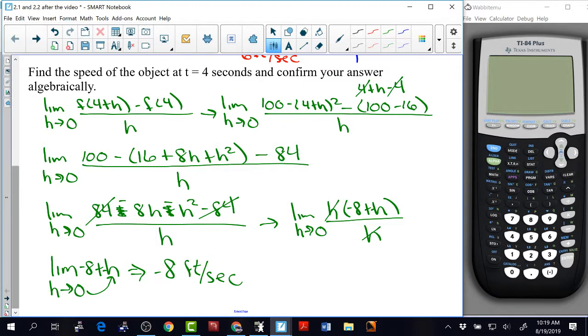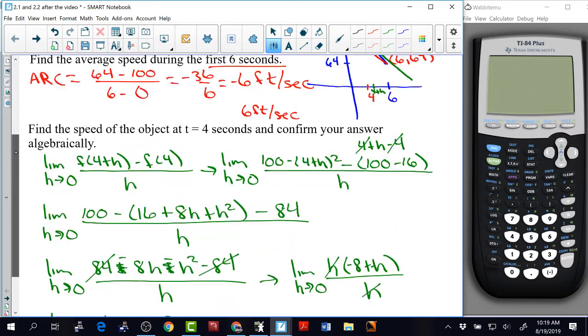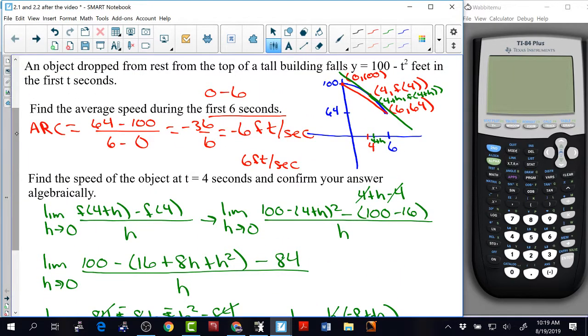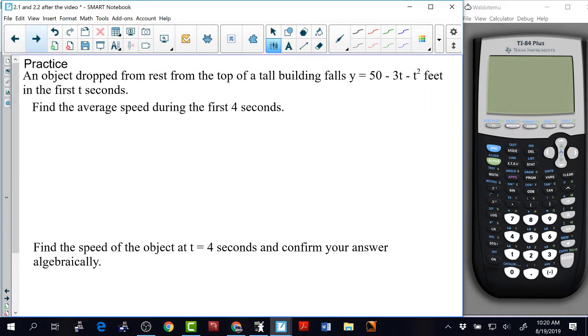And the question usually is, well, when do I need these limit statements and when don't I? When you have 2 points, you don't need the limit statements at all. I have 2 points there. I can find the slope, no problem. It might not say 2 points, but if it says the first 6 seconds, your first point's 0. When I don't have 2 points, when it just says t equals 4, or t equals 7, that's a problem. Now we need limits. I need to manufacture that second point, and make sure they become 1 point. Let's practice it.